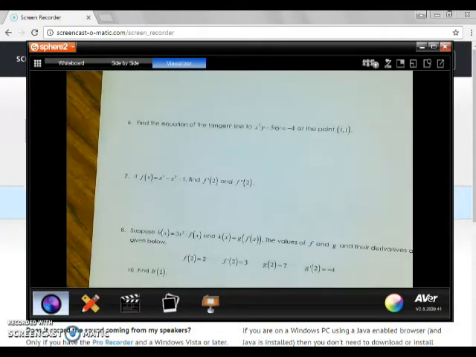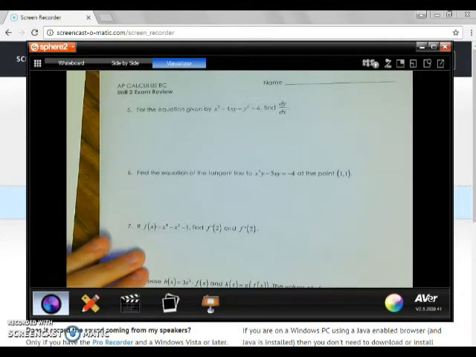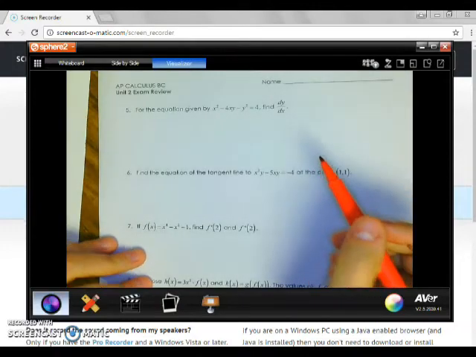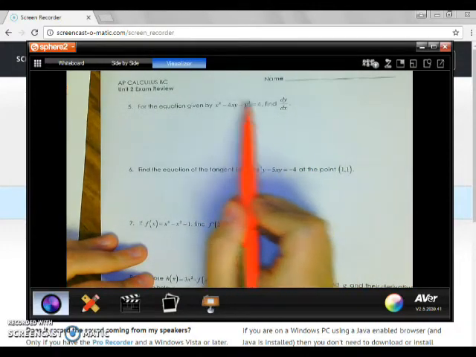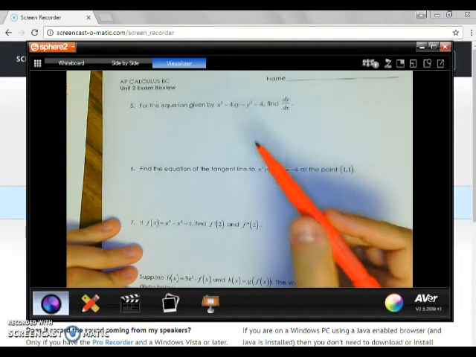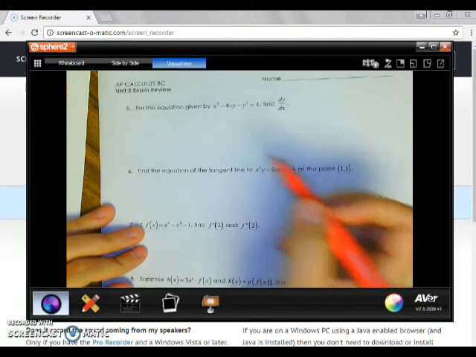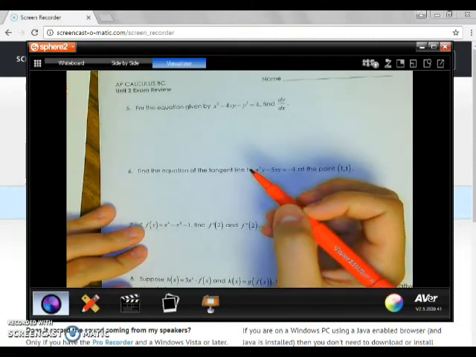And I've already done an example of quotient rule, so I want to kind of do something different. Oh, this next one's a good one because this is using implicit differentiation. So for number 5, I'll work through. For the equation given by this, find the derivative of y with respect to x. So anytime you have kind of x's and y's mixed in and then usually a number on the other side, that's kind of a clue that you're going to be using implicit differentiation, also with related rates, but remember related rates is a topic not on this test.